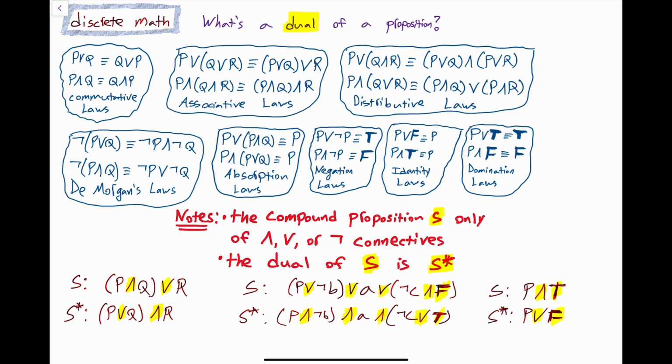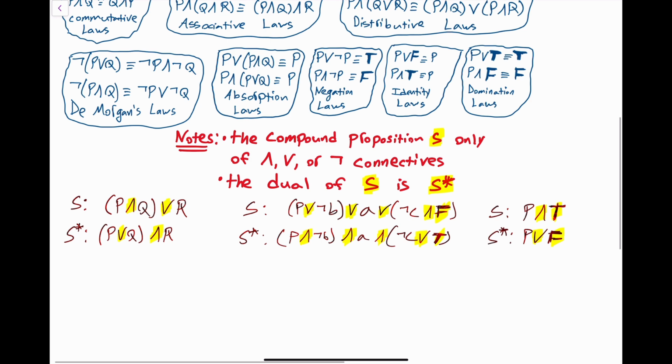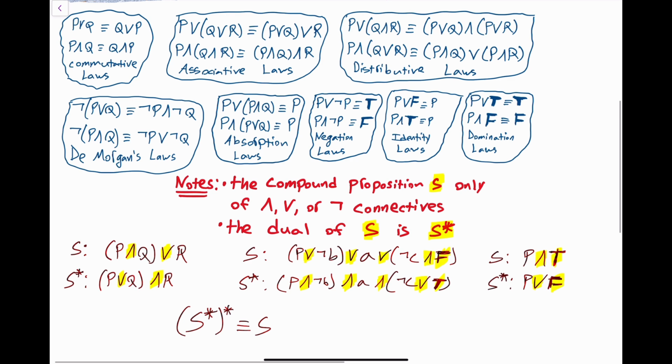We can think about properties. One property is simply that S asterisk asterisk is logically equivalent to S. It's analogous to double negation. So we have S, we flip things, we flip them back, so we're back at the original S. Moreover, notice, for example, that the equivalency laws I provided here, namely the commutative laws, the associative laws, the distributive laws, De Morgan's laws, the absorption laws, the negation laws, the identity laws, and domination laws, come in pairs. In fact, if you look closely, they're duals of each other, each and every one of them.